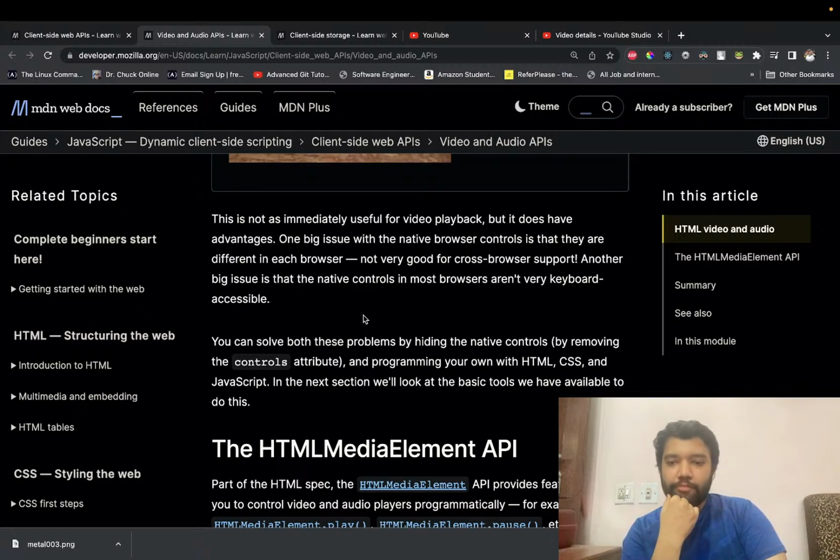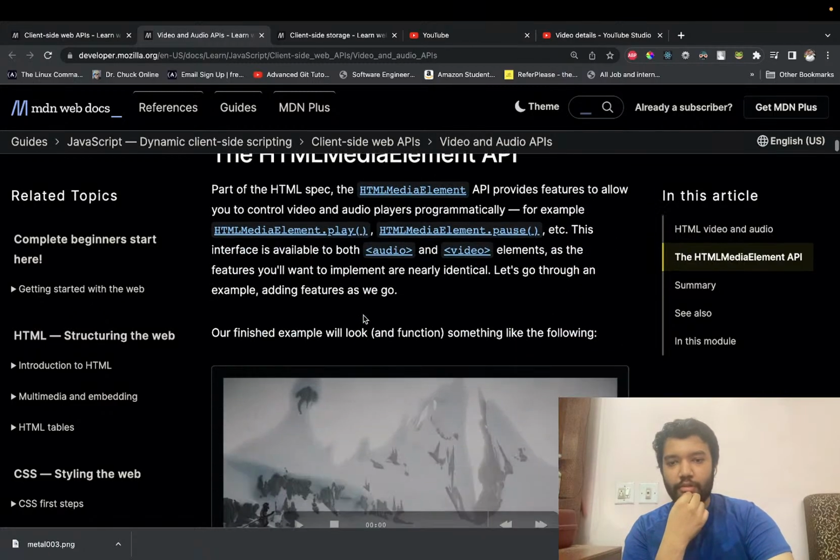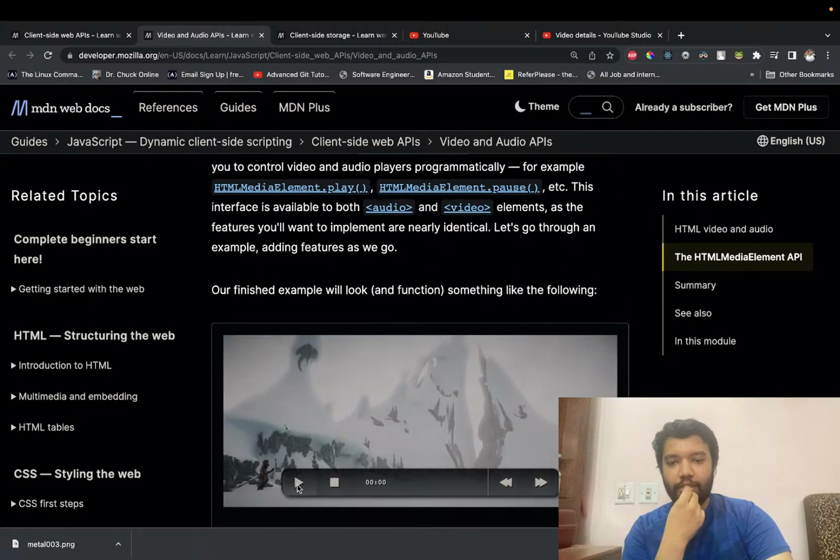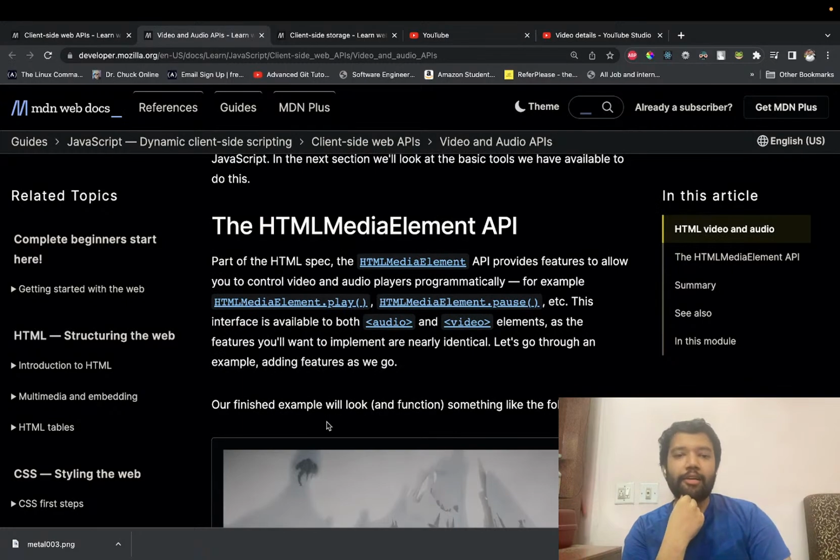You can solve both of these problems by hiding the native controls and programming your own controls. Most player developers program their own controls.